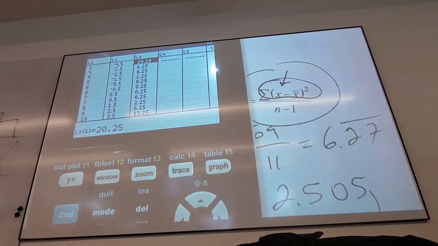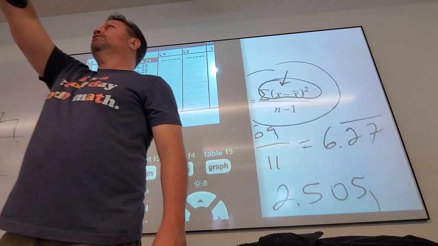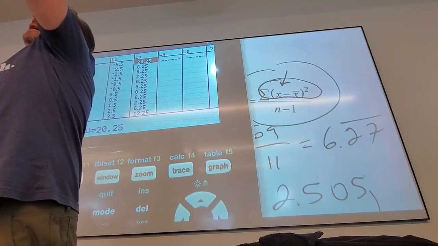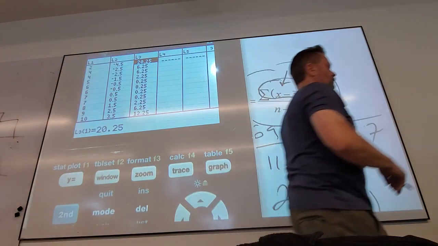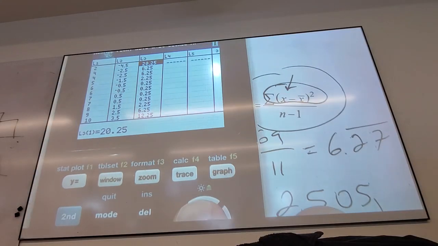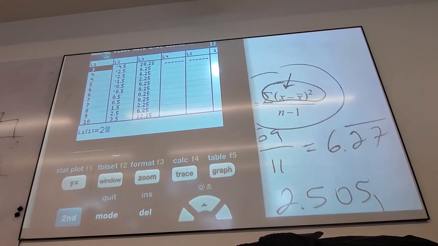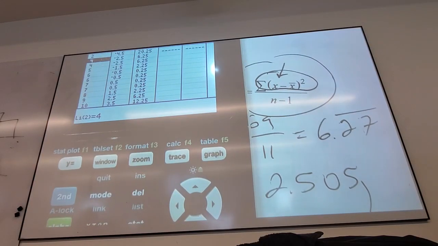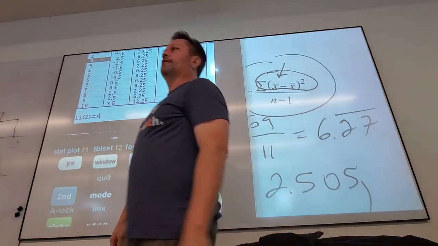If you change the list that it's dependent on, does it update live? Nope, that's why I said it's Excel just works. So if you mistyped, like if that 2 was supposed to be a 3, watch this. If I go change that 2 right now, watch the first row. They didn't care. So this is not live updating data, because then it would have taken a chunk of your battery and it would have cost $300.